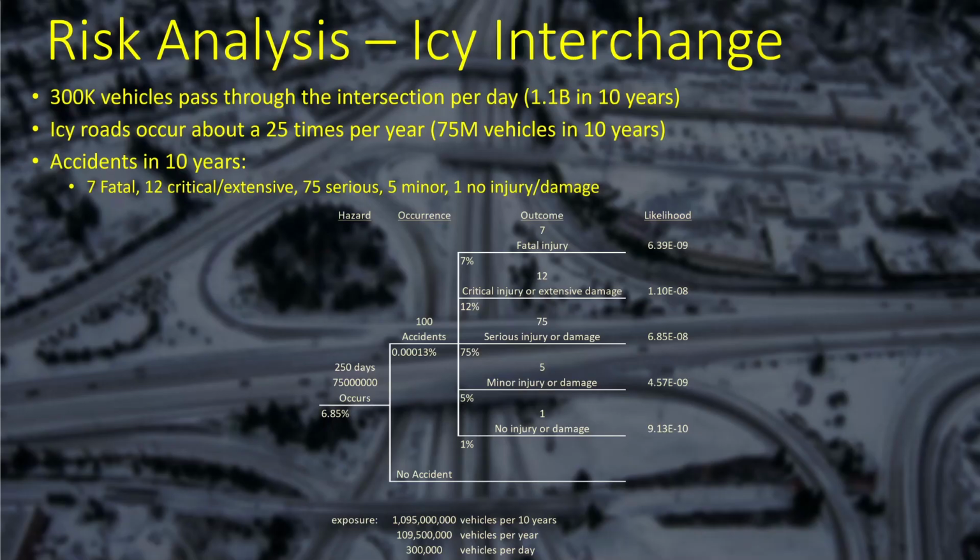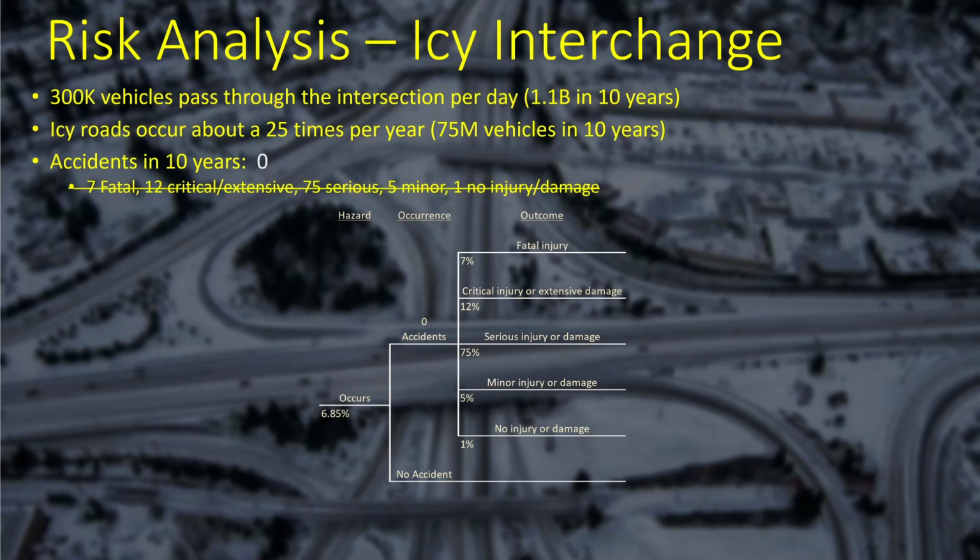So in our previous videos, we took some data that we had with regard to a traffic intersection, and we organized that data in a risk framework and performed some initial risk calculations to get a sense of what the risk looked like. But what would we have done if the data was different? What we're interested in here is what would happen if over the 10-year period we looked at and the 1.1 billion vehicles that went through this intersection, what if there were no accidents?